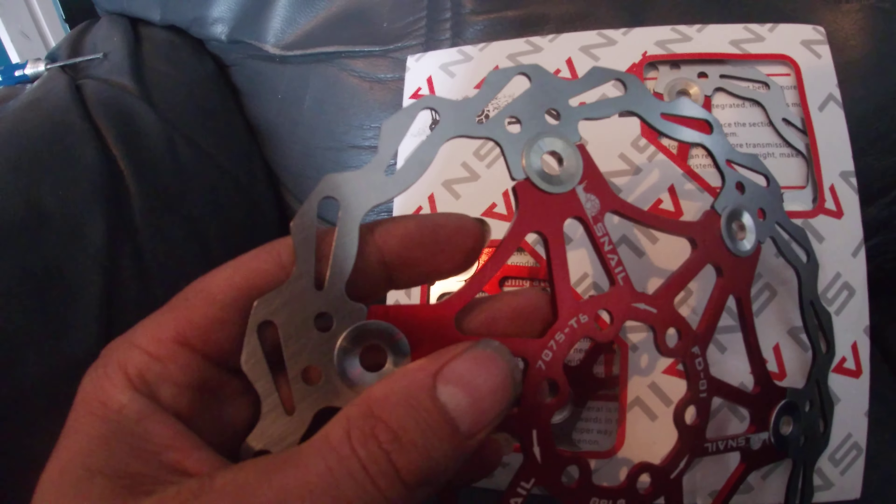It's quite difficult to do on camera — there, there we go. I didn't cheat with that one. These are 180mm size. I'll probably put them on some sort of e-bike, maybe the Ragley — I think I'll put them on the Ragley, actually. They can go with the red brake callipers, which are pretty cool. You can see the lead-ins on all of the little individual shapes. It's quite nice that they've actually done it in the same place — they've nested it to a degree and started it all from the same place, which is kind of cool.